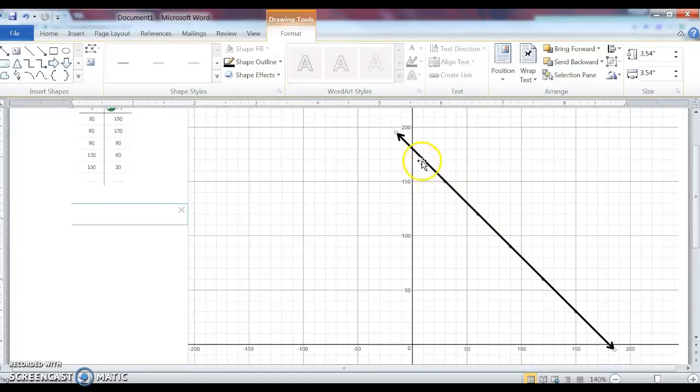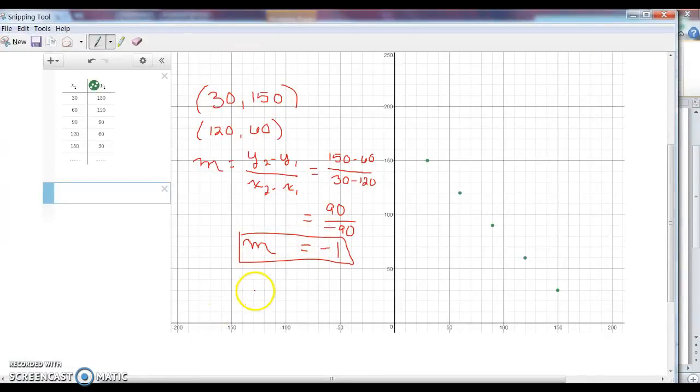So if we're looking here, we're curious about where this intersects. If we do 150, 160, 170, 180, this line looks like it cuts across at 180. So that means our b value is equal to 180, or you could think of the point 0, 180. So if we use our slope-intercept form, y equals mx plus b, we can substitute in our m, which is slope, negative 1, times x plus our b value, 180.